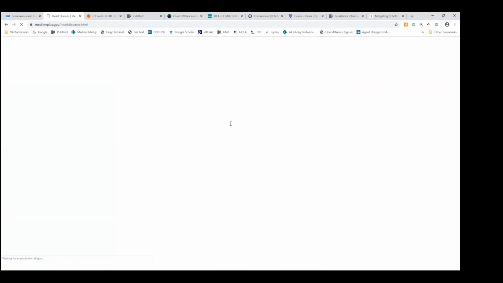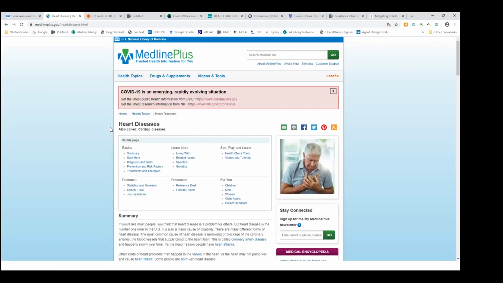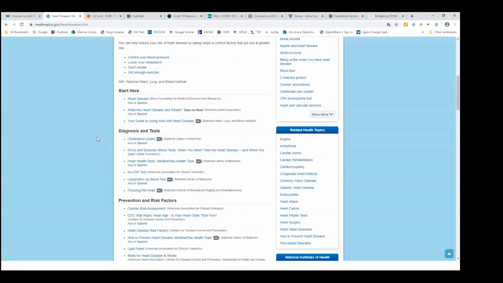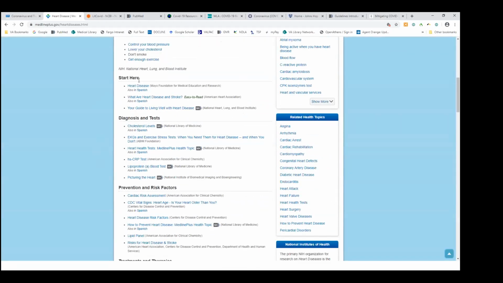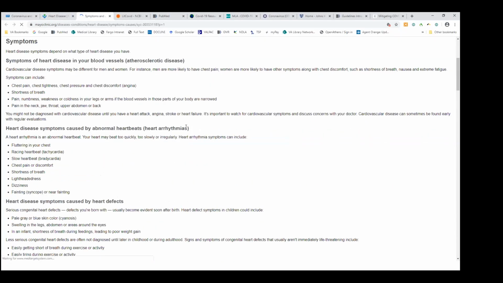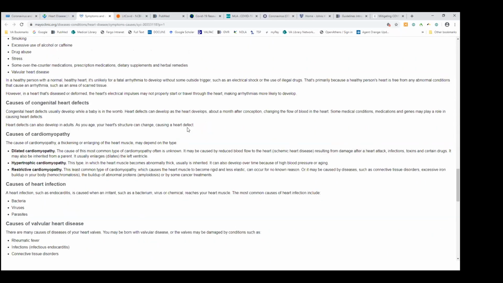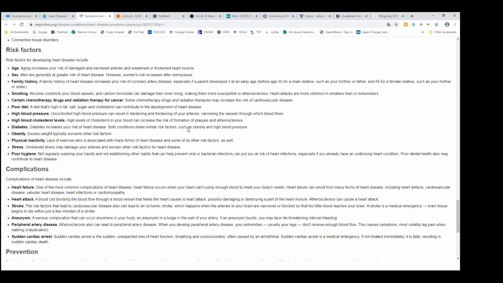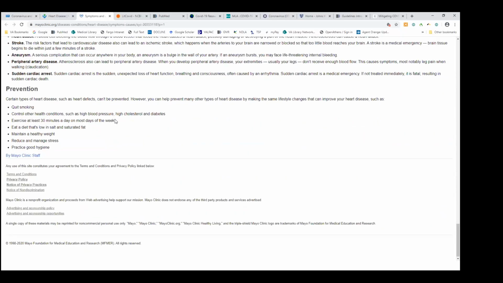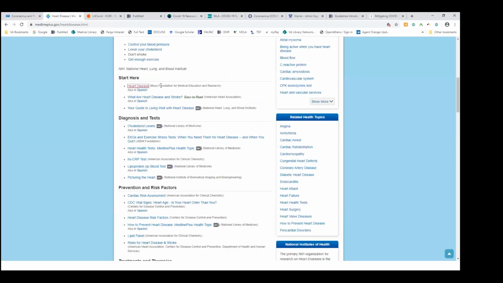So we hit heart diseases. And you can see they're going to give you a basic summary here. But now they're going to start giving you a bunch of different links to the information. I don't want to plug a certain place, but I do find these Mayo Foundation pages to be pretty good. And you can see they tend to be a little more in depth than just your trifold brochure. So I do tend to like those, and they actually do recommend those a lot.